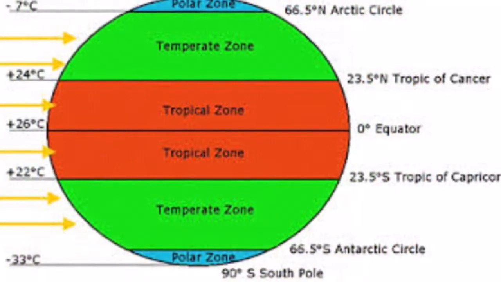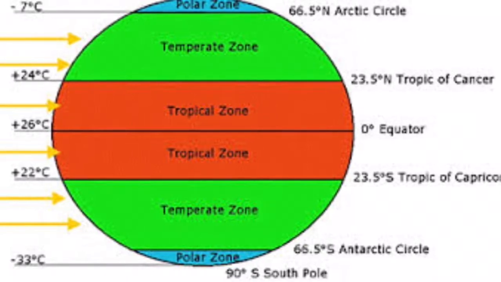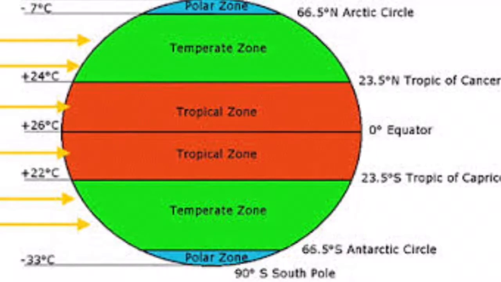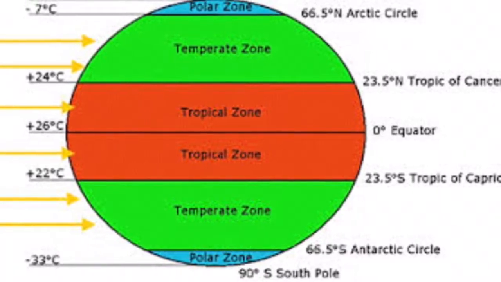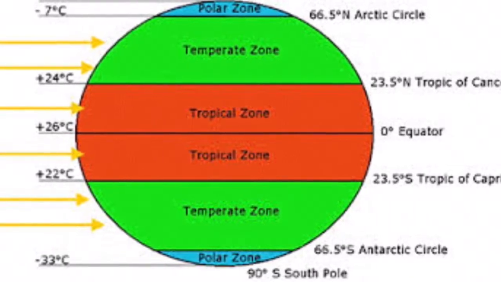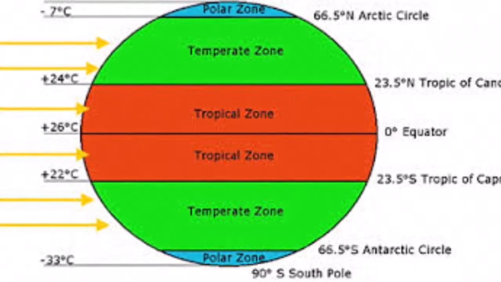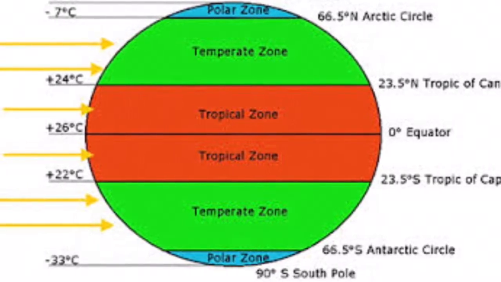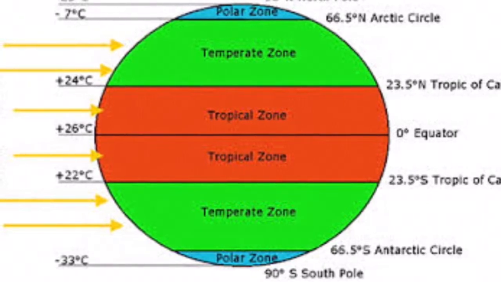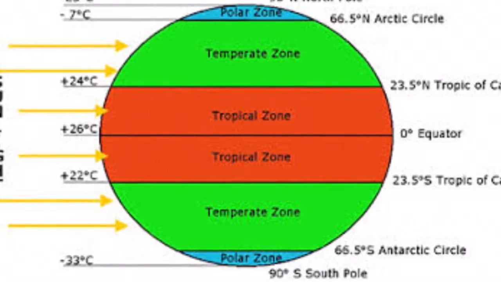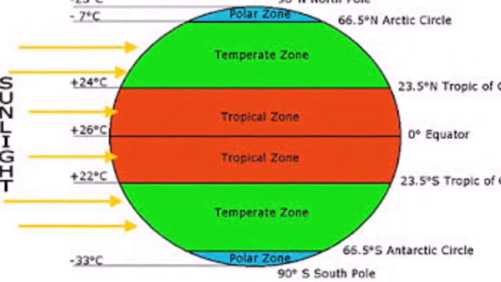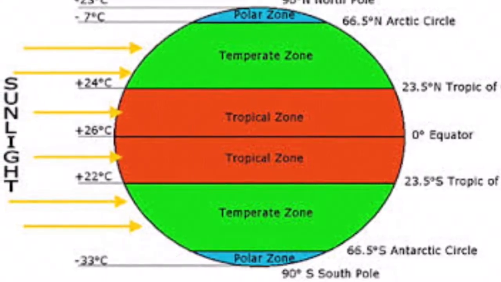Latitude and solar energy. Near the equator, solar energy is intense as the sun is almost directly overhead at noon all year. This difference in heat distribution creates 3 different climate zones: tropical, temperate, and polar. The tropical zone is located between 23.5 north and 23.5 south. Temperate zones are between 23.5 and 66.5 north and south latitudes. The polar zone is between 66.5 and 90 north and south latitudes.